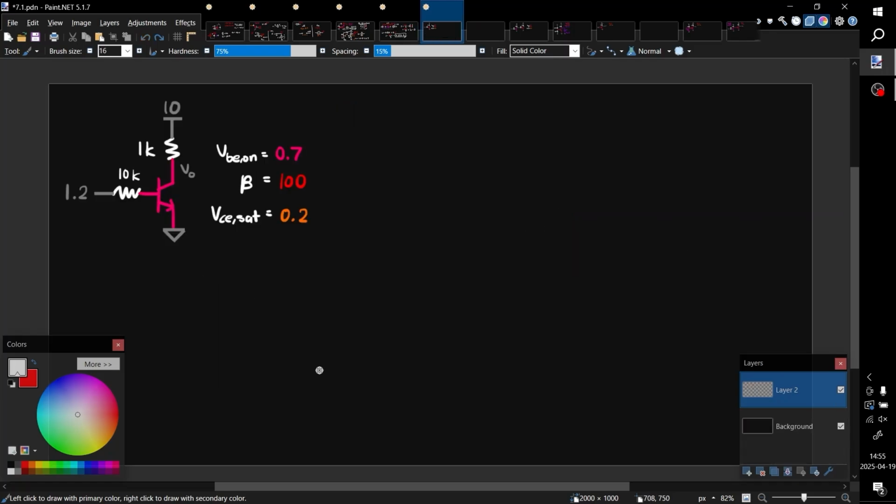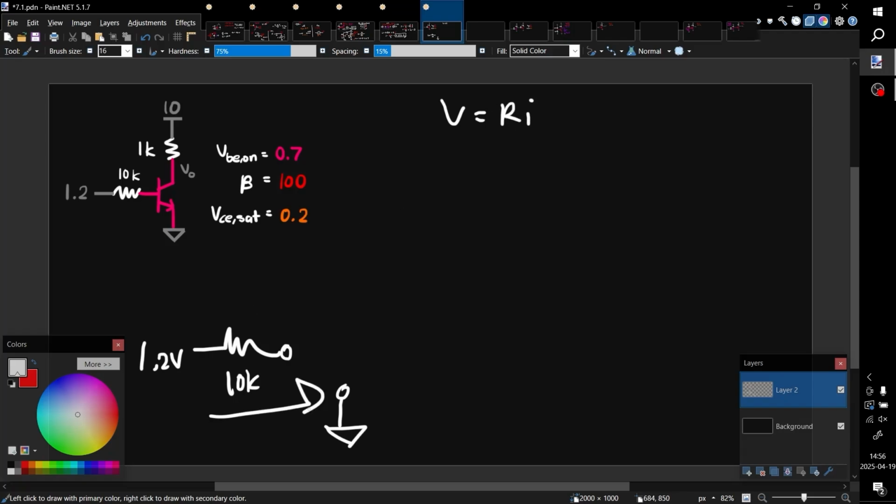Okay, proceeding with BJT analysis, it just extends diode analysis. Let's say we start with cutoff again. Now this is the wrong assumption, but again, the recovery is always very fast. This is 1.2 volts, again, by Ohm's law. If your current here is 0, then your voltage here is also 0. 1.2 minus 0 is 1.2.